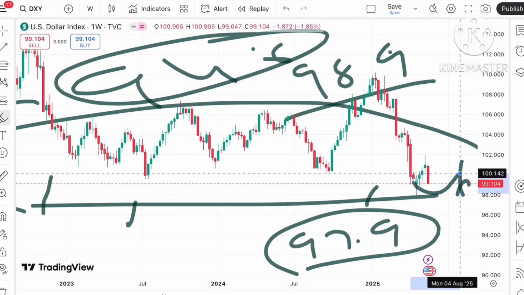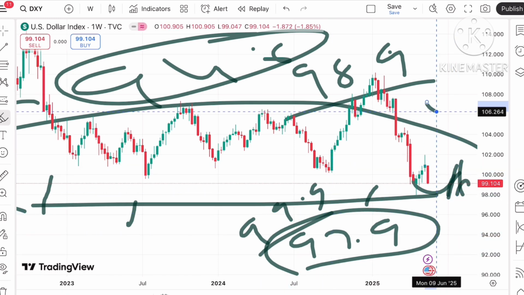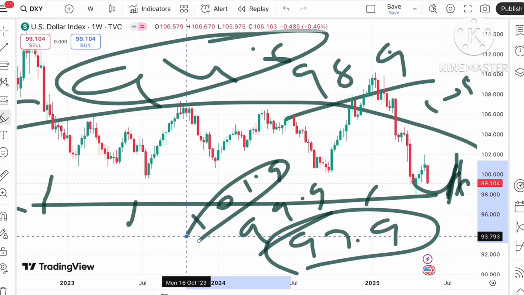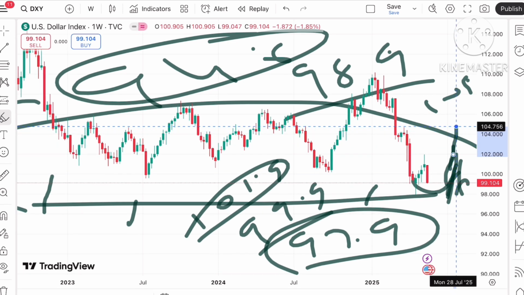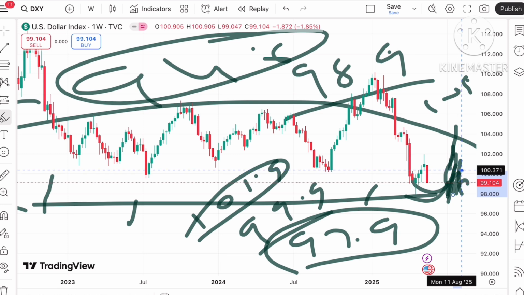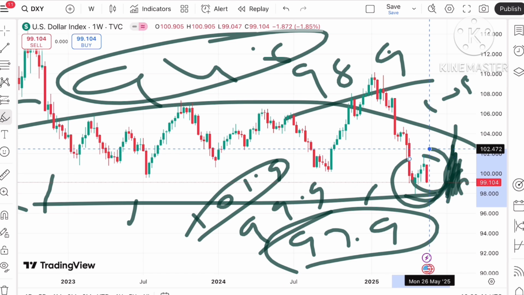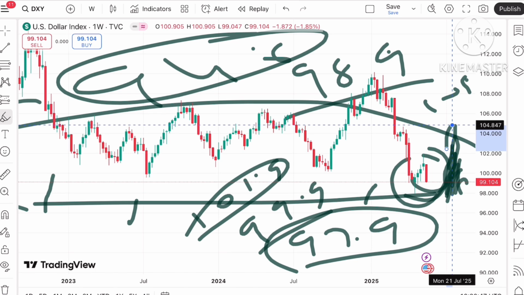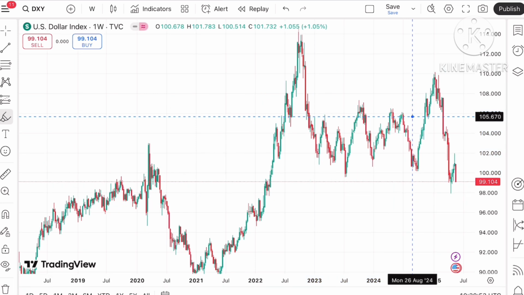But if the price sustains, it will go above this level, touch $99.9, and from there a further upside towards 100.9, and then towards $101.9. If the price moves up over this level, it can touch 102.7, then 0.5, and then we can see a further upside move. It can move towards 100.7 and then 100.9, and from there over a level of $102. As soon as the price sustains above 102, there is a probability of touching 103.7, and then it will move above 104.5. This is the zone where the price can move. When it starts going below this level, then we can see a further fall.